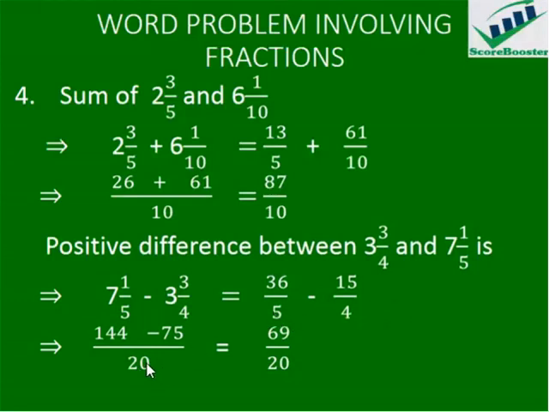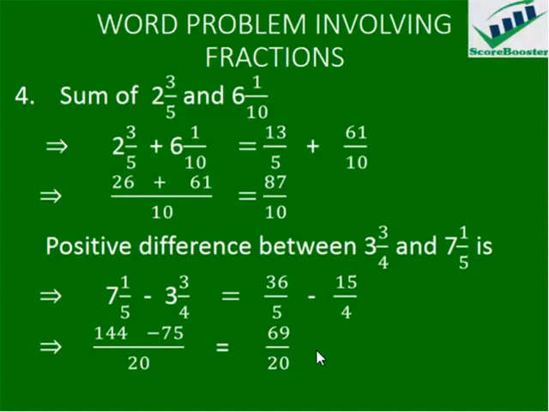Now the next thing you do when you already obtain the lowest common multiple is to divide the lowest common multiple by 5, which is 4. Then you multiply that 4 you get by the numerator of 5. That's 36 multiplied by 4 will give 144. Also, you divide 20 by 4, that's 5. You multiply that 5 by the numerator of 4, which is 15. So 15 multiplied by 5 will give 75. So you now have a single fraction. So the next thing you do is, what is 144 minus 75? That's 69 over what? The numerator.